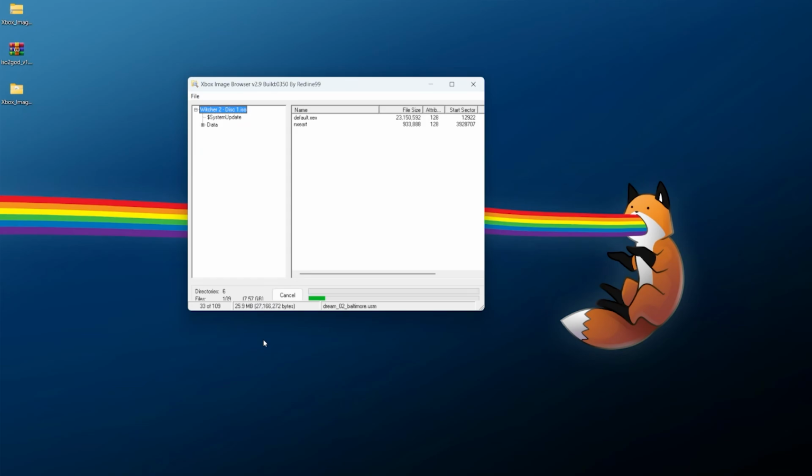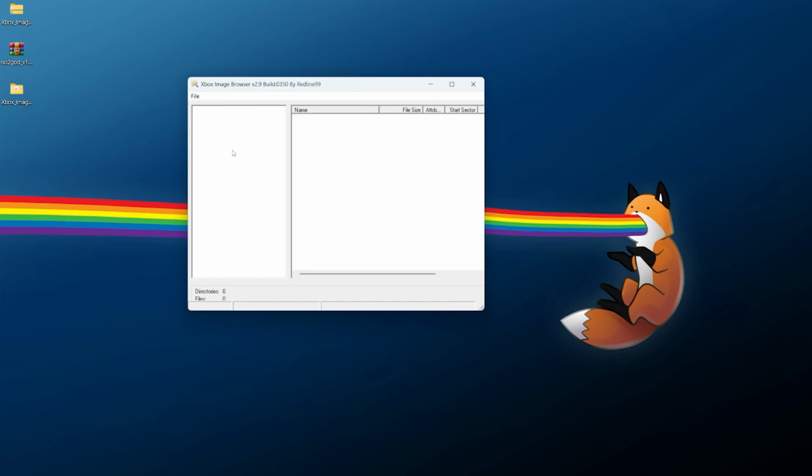Now you will want to extract each disk into its own directory. That's another thing to keep in mind. Don't just extract all of the games into the exact same directory. You're going to mix up all your files. It's not going to work like that. Extract each disk into its own disk directory like they are separate games. And once it's all completed, you should no longer see any activity here. So once that's done, we can click on File, Close Image.